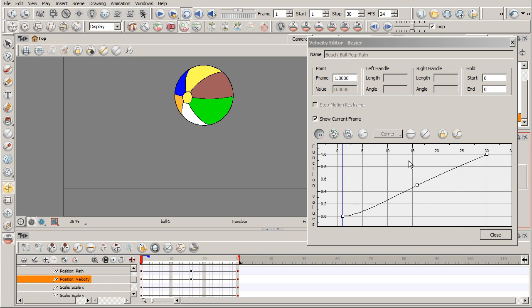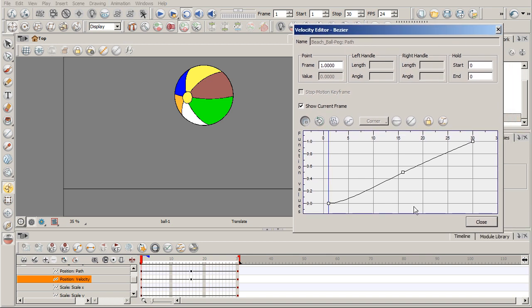If you've ever worked in any kind of 3D applications and have used any of their respective graph editors, this overall editor will be perhaps very familiar to you. So what I want to do is select that first keyframe, and when you select a keyframe, you can see the little Bezier handles that it has. I want to change the overall curve so that it's not completely straight and linear, which was yielding the results that felt very robotic. So I'm basically pulling that out, extending that value out just a little bit more right there.